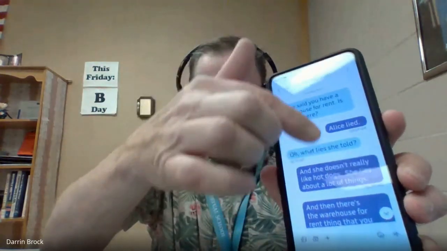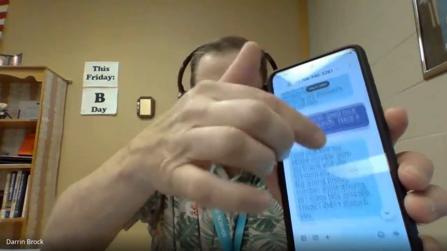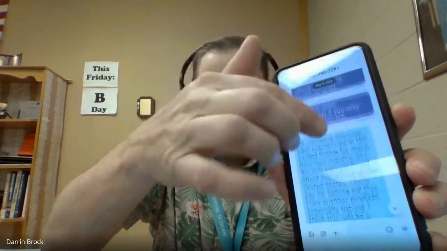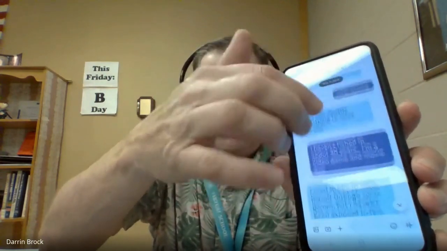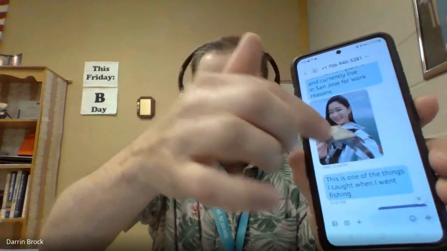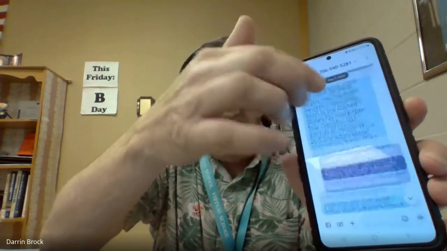But I got this text. Oh yeah, there we go. And here, I'll just show you how long this texting went, because they really try to get friends. As you can see, they kept trying. Every time I'd say something to end the conversation, look, they even sent me a picture of supposedly this woman, and this went on for like 5 hours. Kept trying to get more and more information from me, acting like they're trying to be my friend. Went on forever. But I got this text that started out just saying, hey, Alice said you have a warehouse for rent. Is it still there?